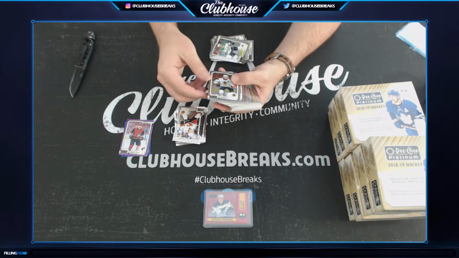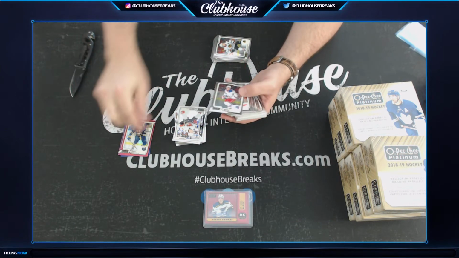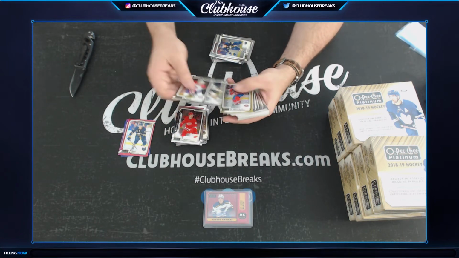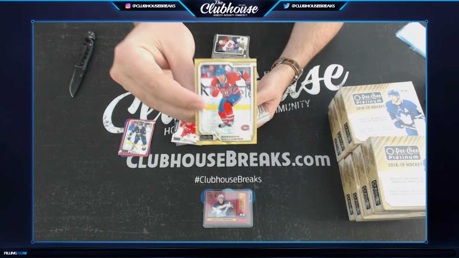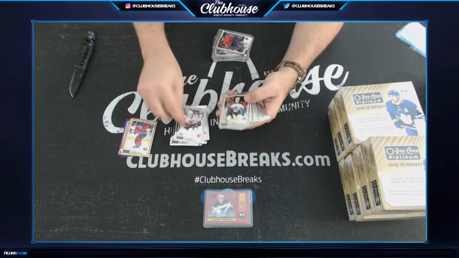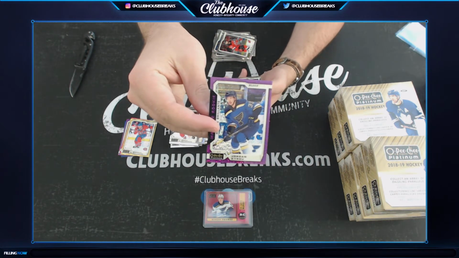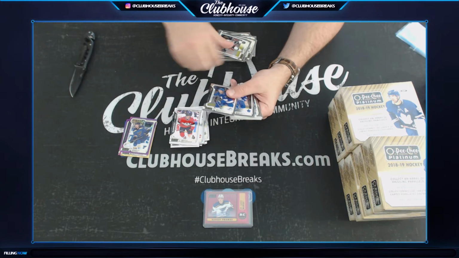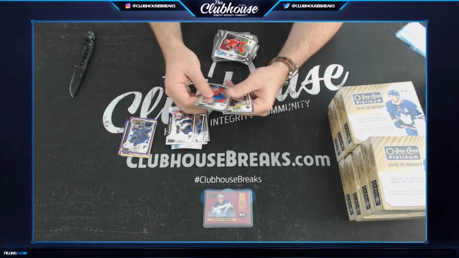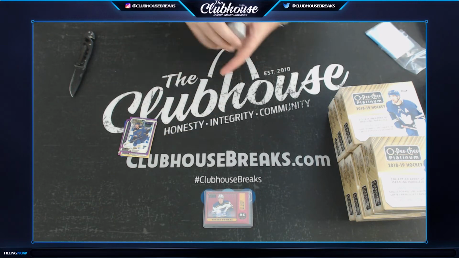So here's all of our color here. Jeff Skinner for Buffalo, 199. Rudy. Brennan Gallagher to 50, seismic gold for Montreal, Marty. Jordan Kyrou, violet pixel rookie for the Blues. Rudy. Crushing. Box one.